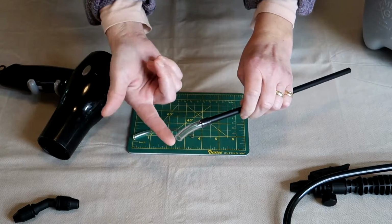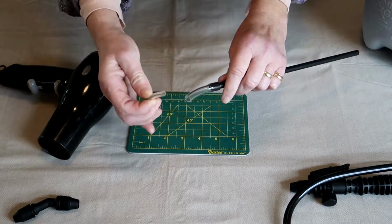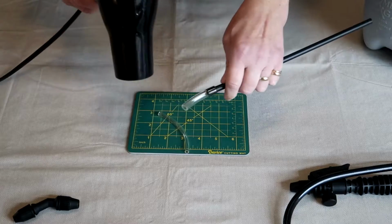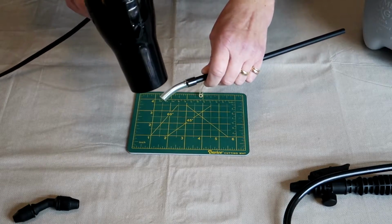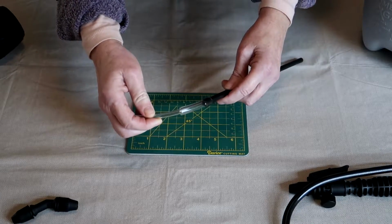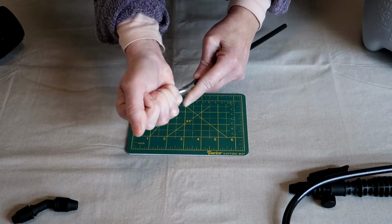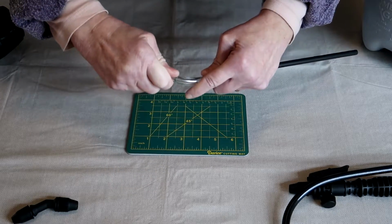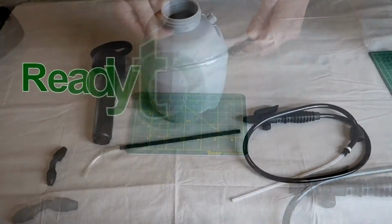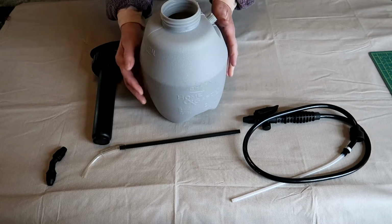Now we're going to heat up the other end of the tube to make it soft enough to push the smaller tube inside it. Now we're going to put the sprayer together.